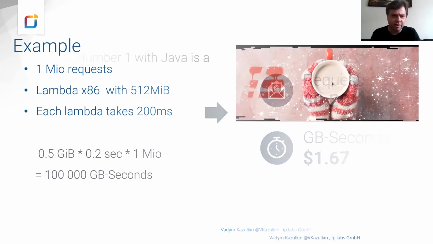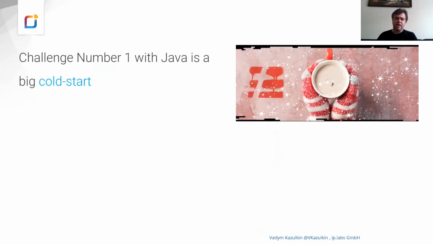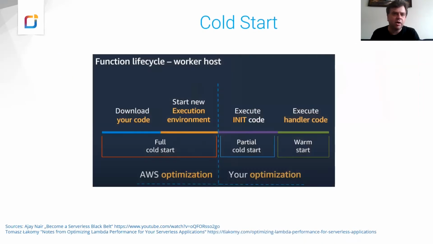So now we covered the basics of pricing and how to create the function. Let's look into challenge number 1. This is the so-called cold start. In order to understand this, we need to dive deeper into the life cycle of the functions. It's a bit different if you work with containers. So imagine you deploy your function for the first time. Normally you push your code somewhere, and it's then in an S3 bucket. And then if the function should run for the first time, the execution environment needs to download your code and then start this execution environment. So the Java VM and so on.